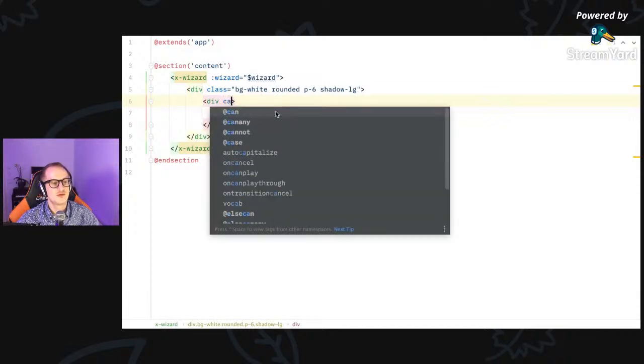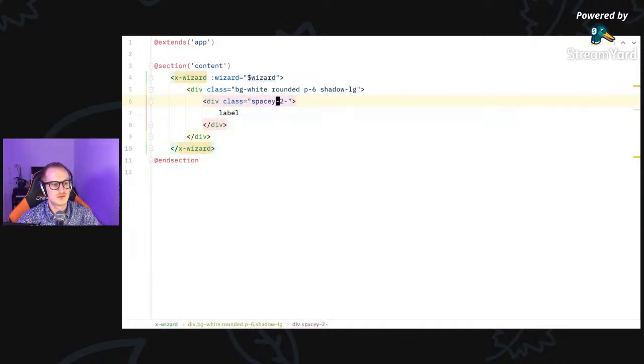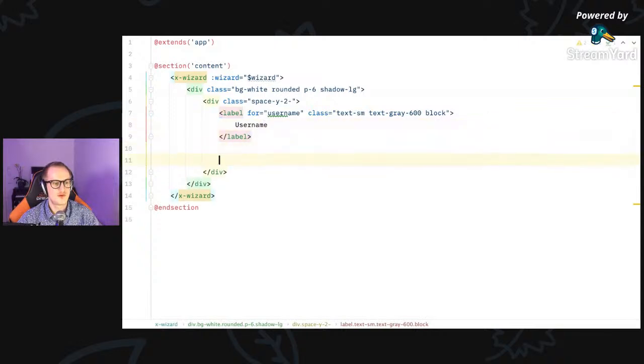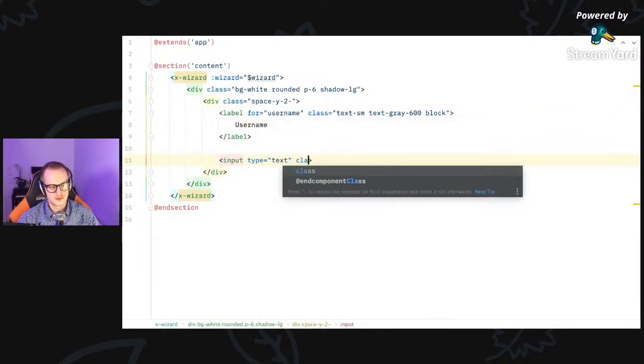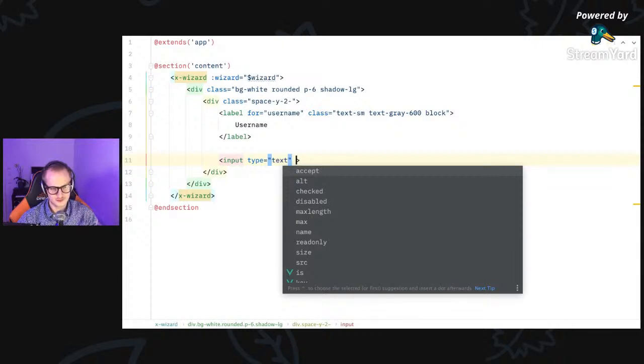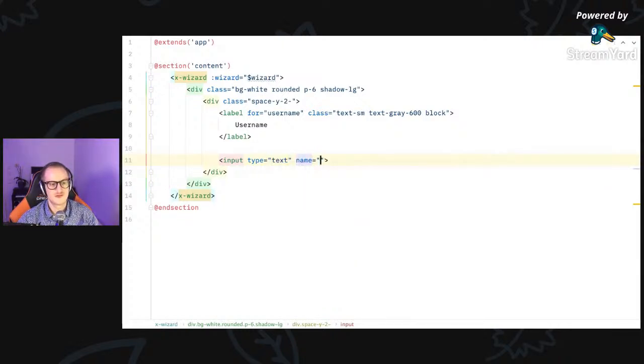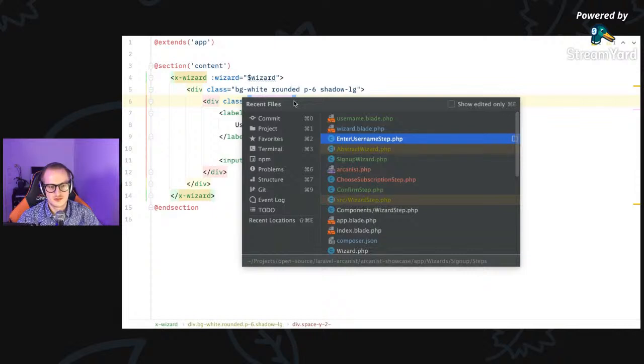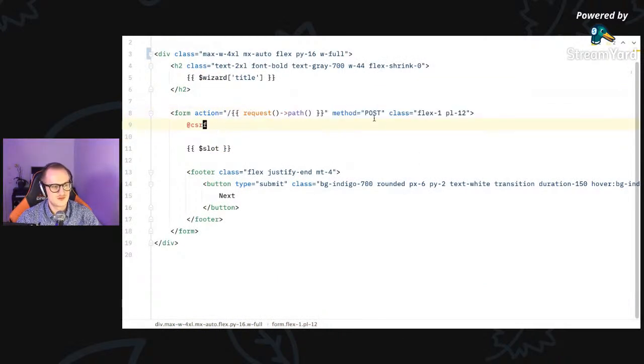Something like that. Gray, I don't know, 600. Yeah, sure. So this is for username. And then it's called username. And then we have an input here. I think I've installed the form plugin for Tailwind, so I don't have to style it as much. So this is username. Okay, let's leave it like that for now. Oh yeah, the CSRF tag is also in the component.